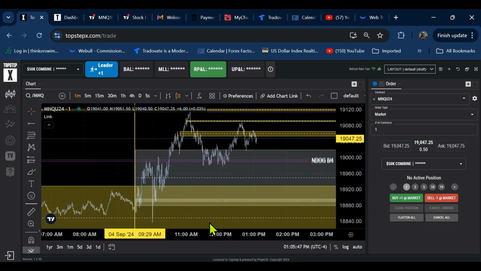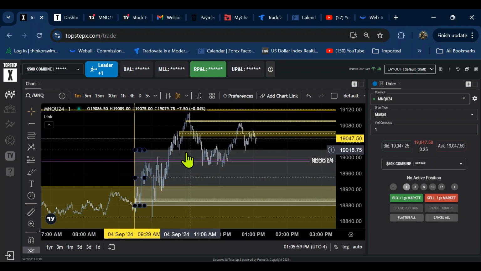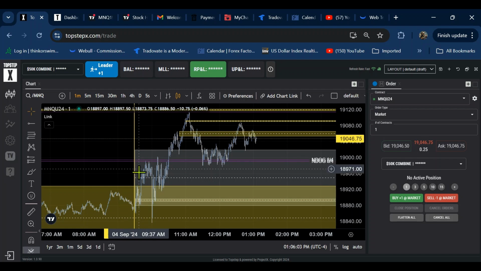I don't know if we'll revisit this. Maybe we will. But my point is absolutely essential that you mark these. You learn how to mark these. You take the price at 3 p.m. the day before, whatever the close was, and then the open at 8:30, and that's what this blue box is representing.